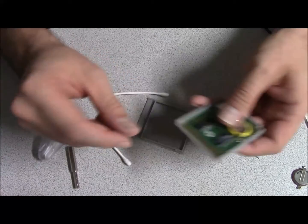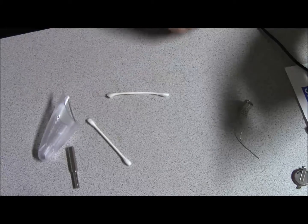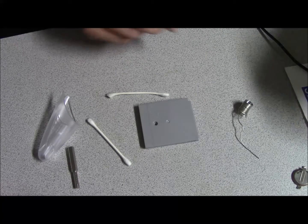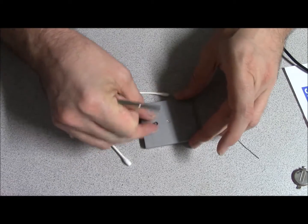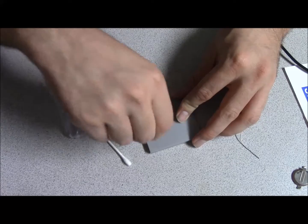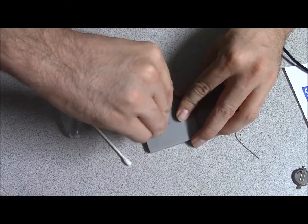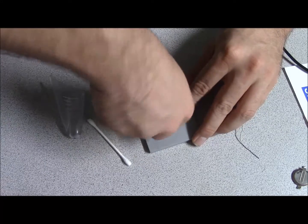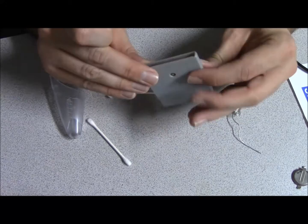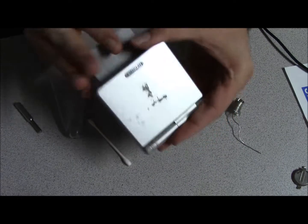Alright, so I had bought this at a trade event that I just went to for a friend, and as a favor I replaced the battery and cleaned up the shell. These batteries, like I said, you can buy 10 for $7, and it's the CR2032s. When you look them up on eBay, make sure you type in for Gameboy, because there's Super Nintendo ones out there too. It's the same size battery, but different things. Alright, so everything's all nice and snug. I'm going to pop this in there now.